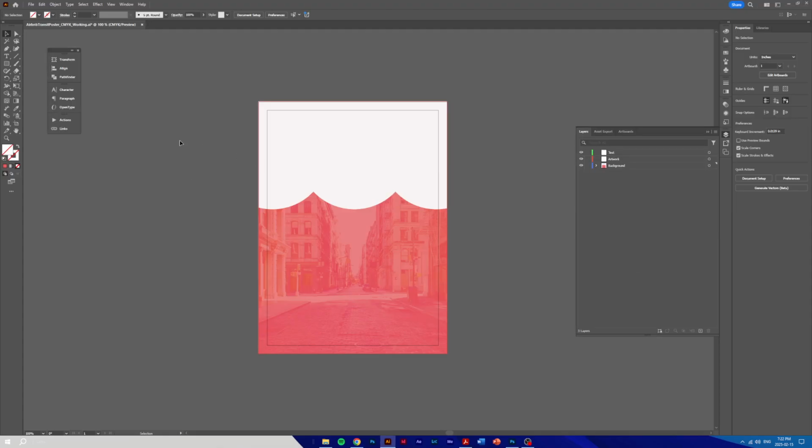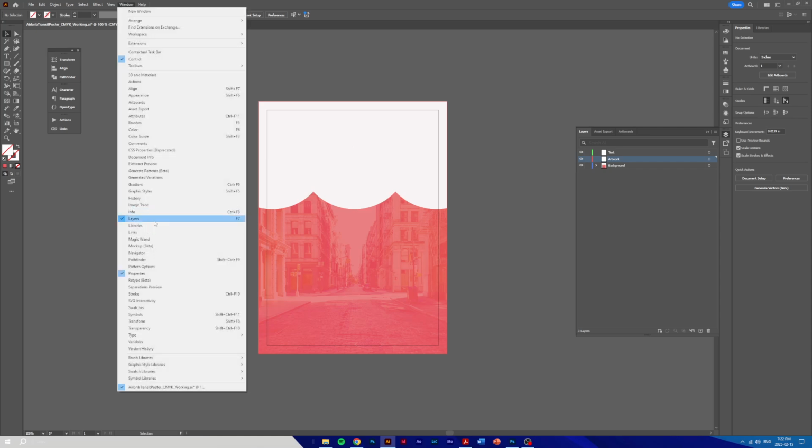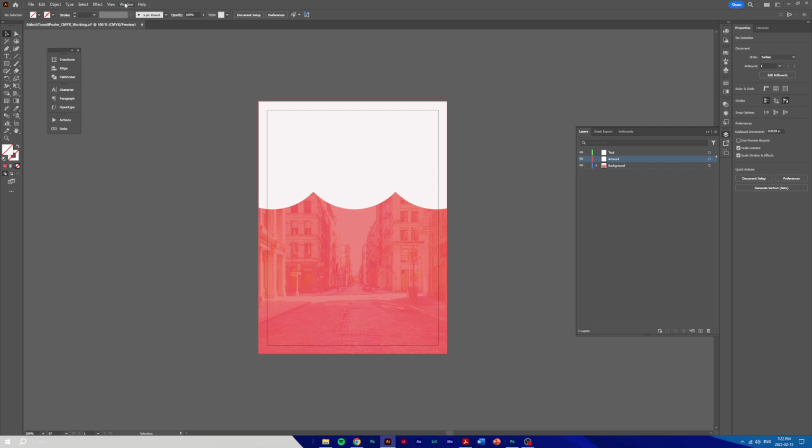So let's hop back into Adobe Illustrator. Because we're going to be working with artwork at this point, I'm going to make sure that I'm selected on the artwork layer. Again, if you don't have your layers panel open, you can always go up to Window and select Layers. Additionally, if you want to see your workspace set up just like mine, you can always go to Workspace and choose Essentials Classic, and that will give you a lot of the same elements that I have on my screen if it's easier for you to follow along.